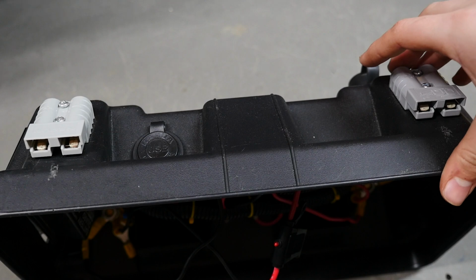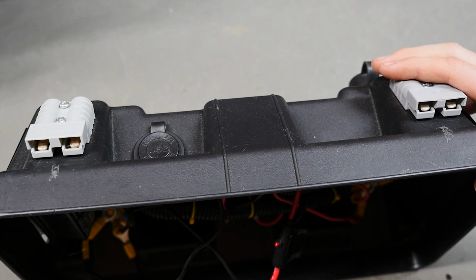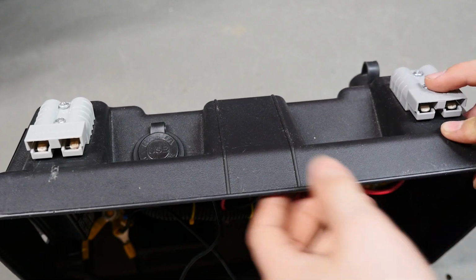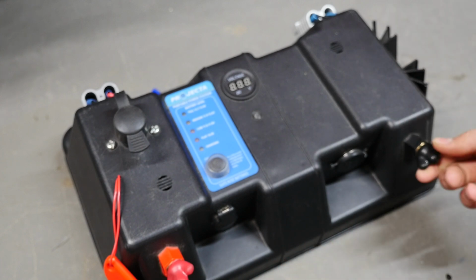They can handle up to 50 amps if you wire them with 50 amp cable rated for that. They are incredibly difficult to just fall out, so they're used on fridges and all that kind of stuff when you're going camping in, like, a camper trailer, because obviously you don't want your fridge coming unplugged.